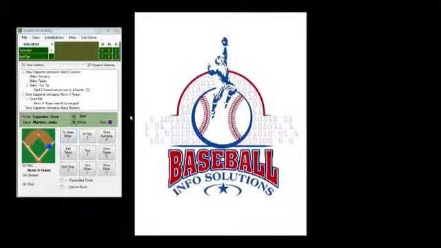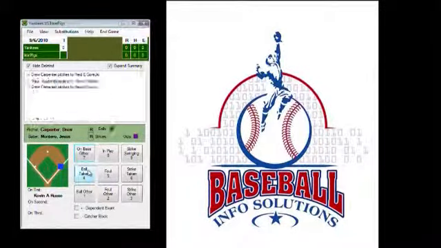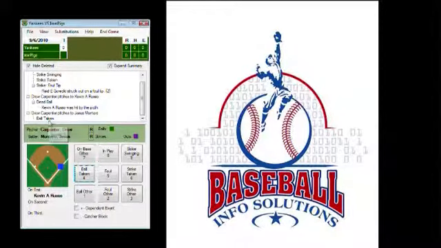Now let's see what happens if there is a ball. The vast majority of the time you're just going to be selecting ball taken. You can do this by either clicking the button or using the 4 key as the shortcut. Here, let's click the button, and you can see the batter now has a ball assigned to him, and the count is 1 ball, no strikes.